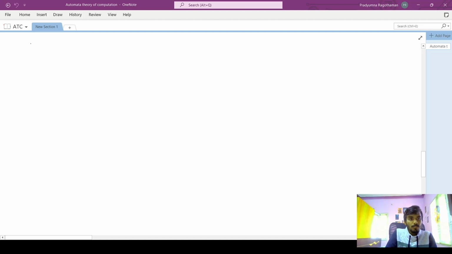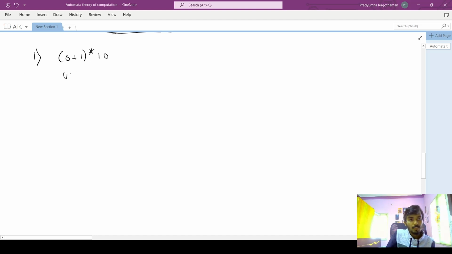So the first question we will be taking up is (0 plus 1) whole star 1 0. So now, how do we convert this regular expression into a finite automata? First step is to find the basic component of this expression.